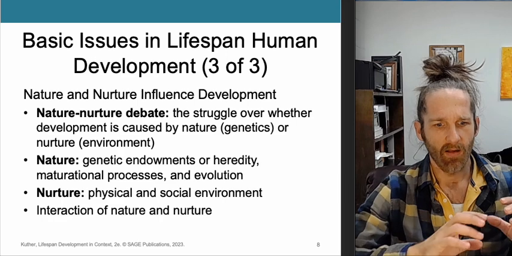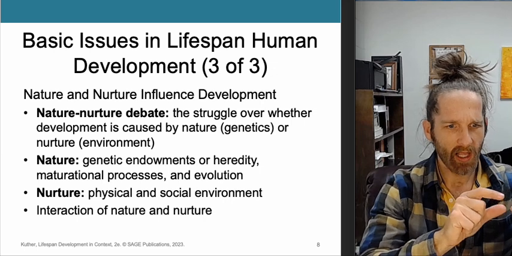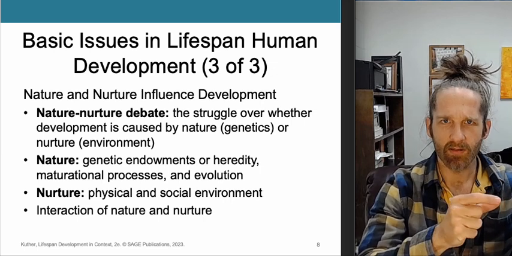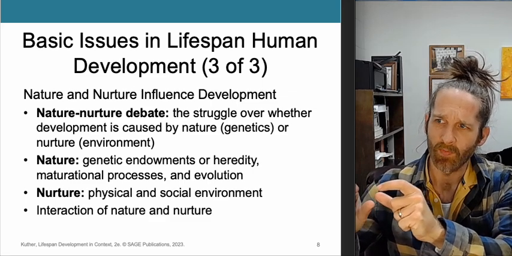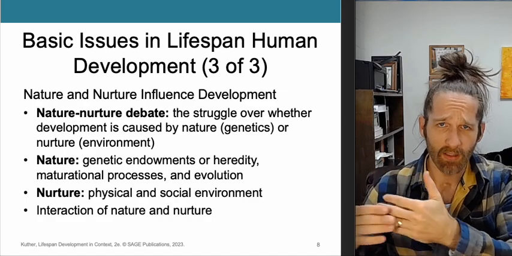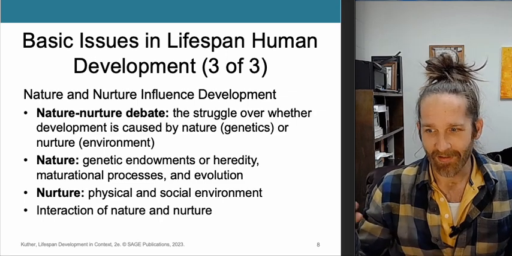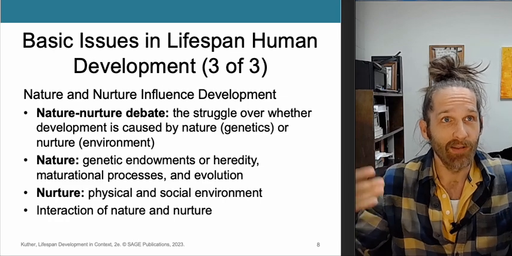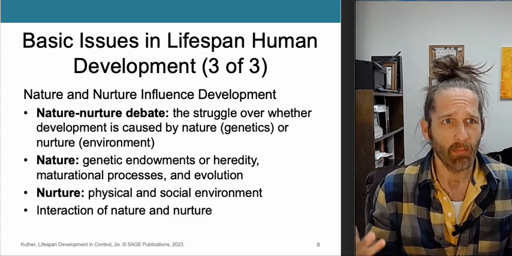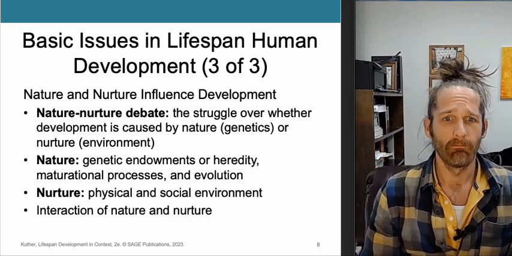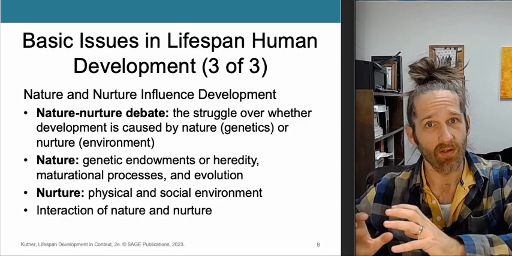I mentioned earlier that there are two extreme poles of understanding how we become the person that we become. On one end, we're genetically predetermined, and so it's in our nature what we will become. On the other side, it's the environment and people around us that support us in a particular way that make us who we become. That's the nurture part of the argument. So there's nature and there's nurture, and the argument goes, which is more important in facilitating our development? And the answer is, well, neither of them. Both are extremely important. In some instances, nature is more important. In other instances, nurture is more important.